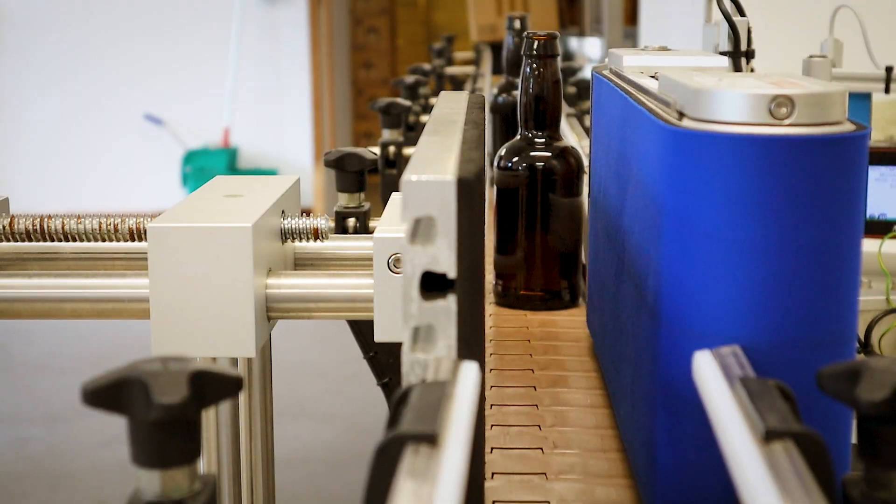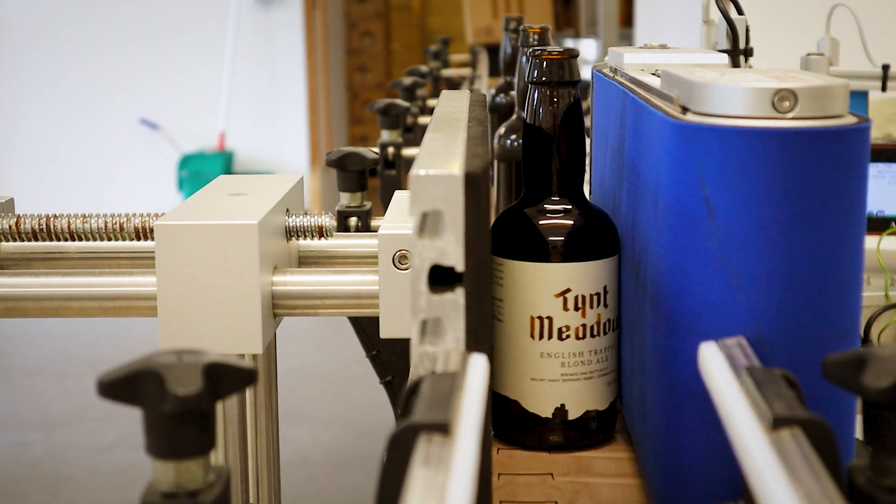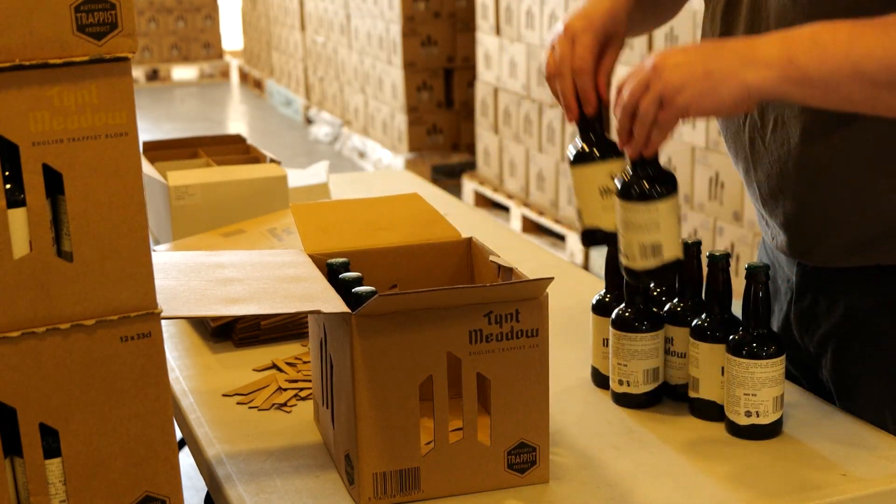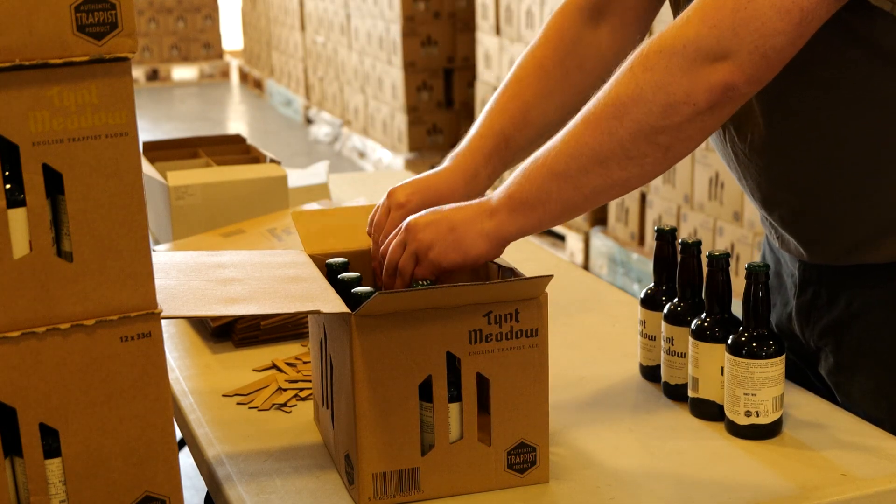It's a bit smaller than your standard ale bottles in the UK. The main reason we chose to go with glass is we use a secondary fermentation process. After we've bottled the beer, it goes into a warm room and it's going to stay there for a minimum of two weeks so that we can have fermentation again in the bottle. Glass is perfect for the secondary fermentation process. We put a best before date on our beer of three years, but if it's in that bottle the crown stays on so no oxygen gets in.